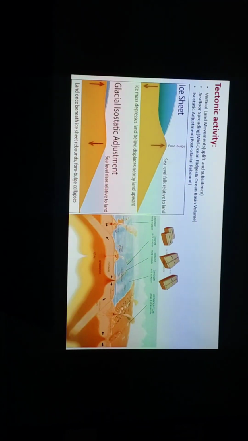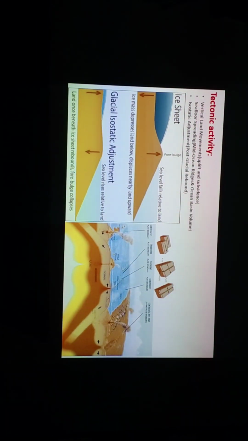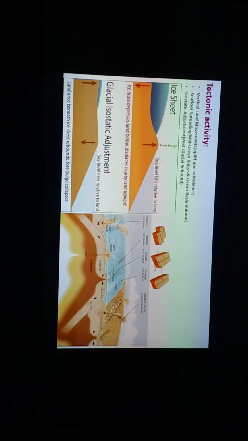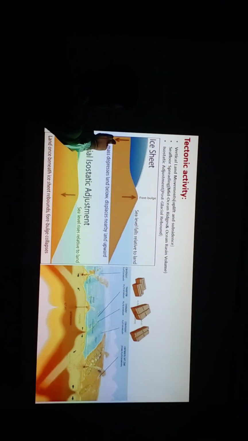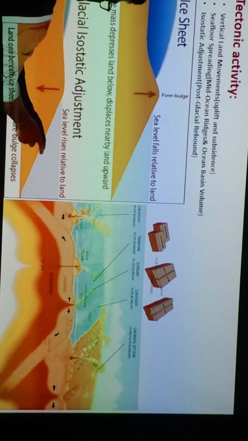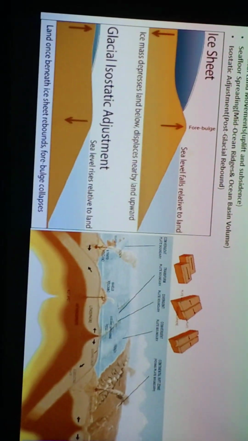There are different phases. First one is vertical land movement, then uplift and subsidence. This is also related to the adjustment after the removal of pressure, and it is known as post-glacial rebound. So what happens is the ice sheets present compress this land area, and this is uplifted, and the sea level falls relative to the land. But when the ice sheets melt, this compressed area can rebound, and the level of this area decreases. So now the sea level rises relative to the land.